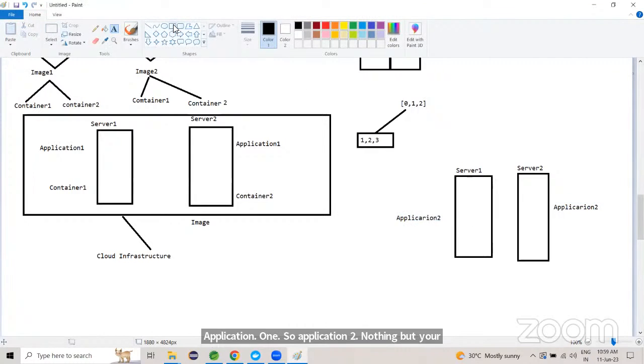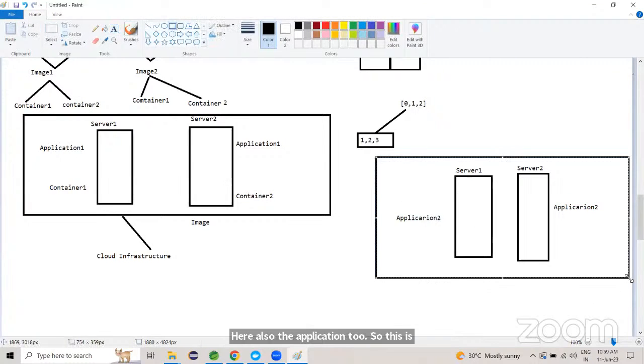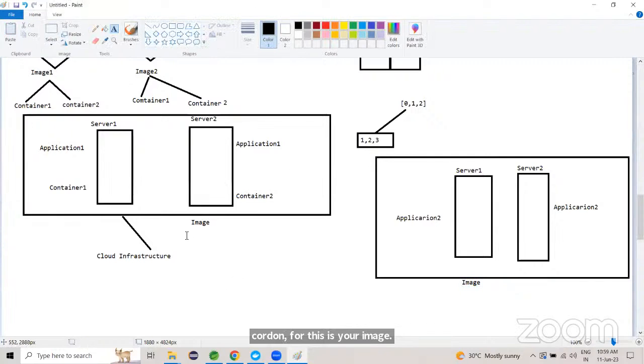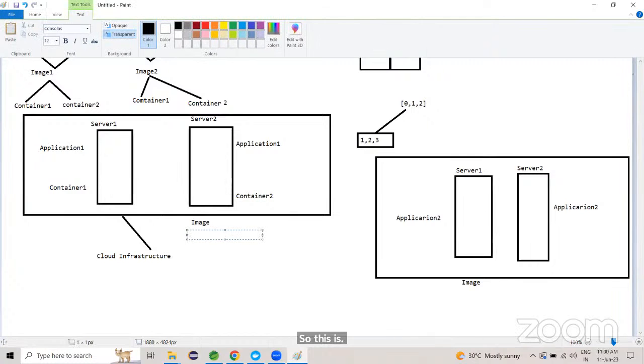Here also application 2. So this is your image, the cloud infrastructure. This is service 1 image. This is service 2 image.